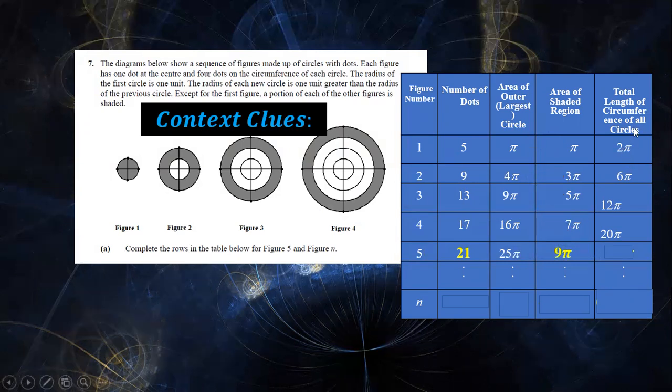Let's watch the pattern coming on here. It's a bit different, right? So let's check it out. So this one is going to be plus 4, plus 6, and from 12 to 20, you're actually adding 8. So from 20 to the other one, you're going to be adding 10. So it should be 30 pi. Any questions there? Hey guys, making sense so far?